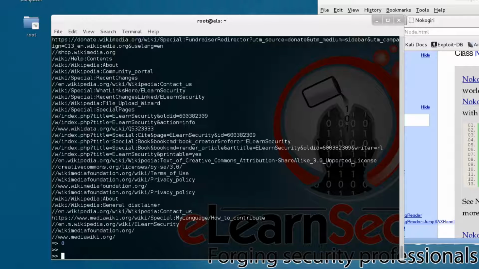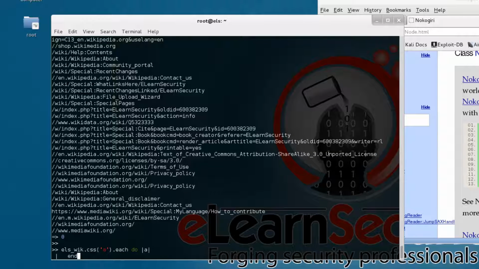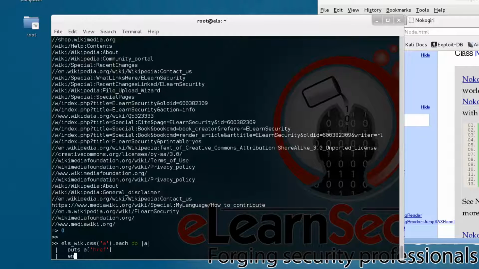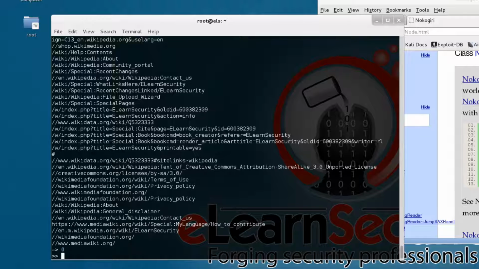If you are familiar with CSS selectors, you should know that they allow you to do the same things. Let's try to print all the href values of A tags using CSS. As you can see, we obtain the same result as the XPath //a syntax.